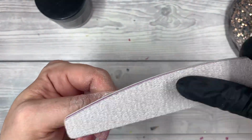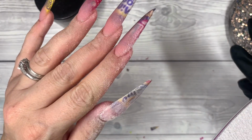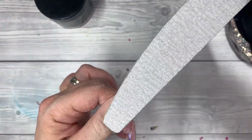I'm going to go up and down like this, because when you go up and down, the bits that are raised will file off, and the bits that are lower down and at a more correct level will not file. So it evens out the nail for you. And it's a really good way to get a smooth, even surface.